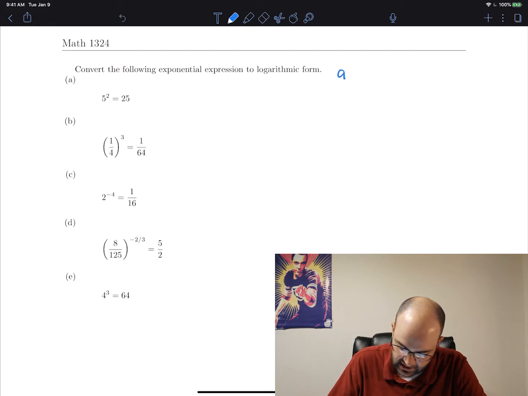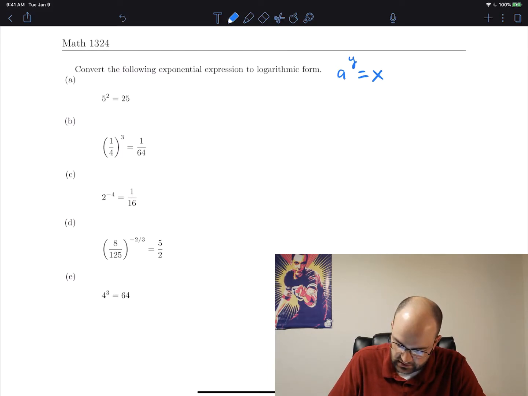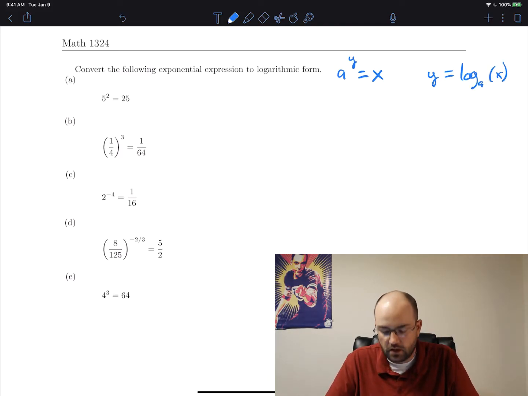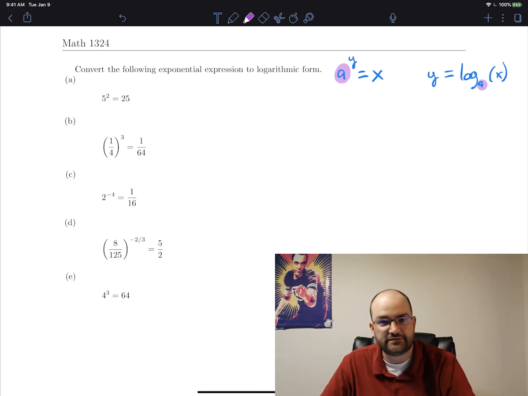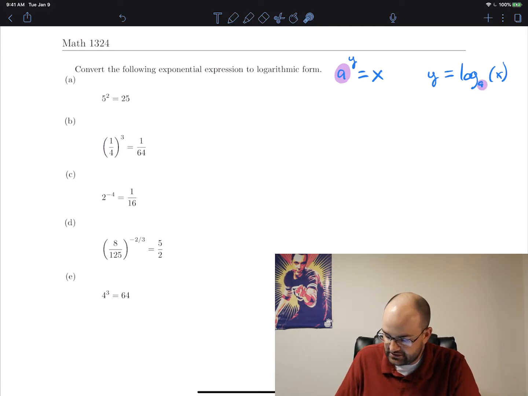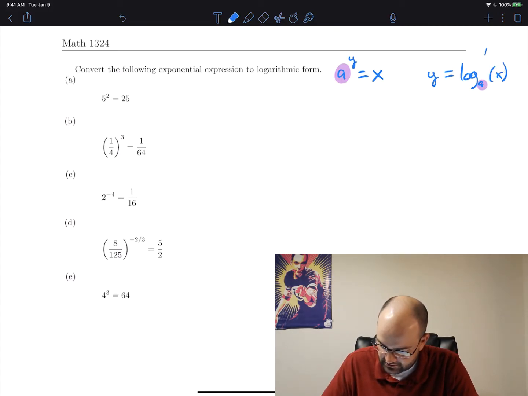Basically, if we have something like a to the y equals x, and we want to get the exponent by itself, we would say y equals log base a of x. Now, a logarithm is just a different way of writing an exponential. In fact, it specifically is written so that the exponent is outside of the exponential. It's out here by itself. Also notice that you have a base of a here, and here you also have a base of a. They're the same base. Now, this is written as a subscript. That's very important.